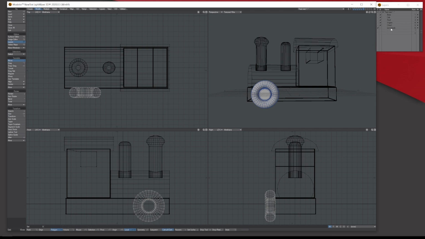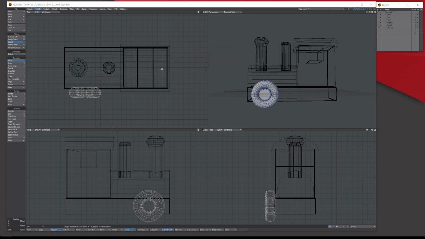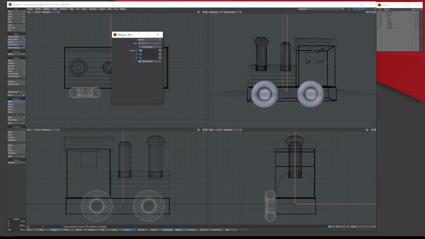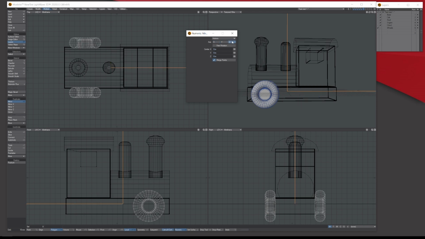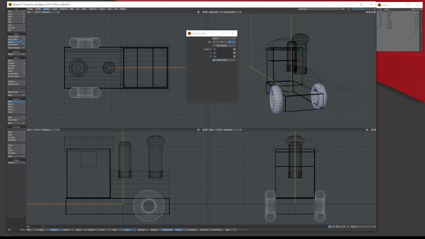So double click the layer, call it wheels, put everything else in the background, and then we'll go to multiply, mirror, bring up numerical, and put it on your Z, depending on which axis you're in. What it does is mirror it across, like so.